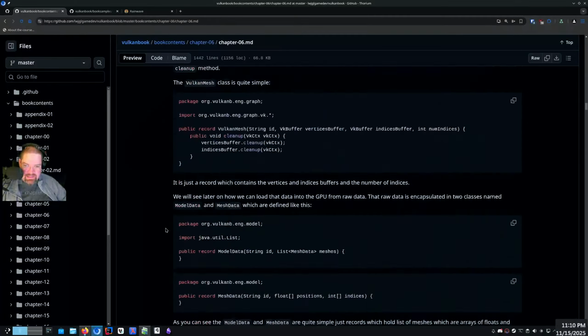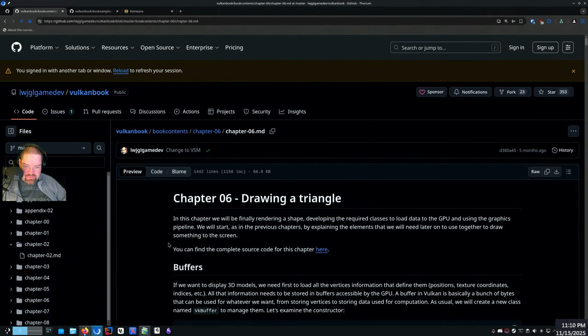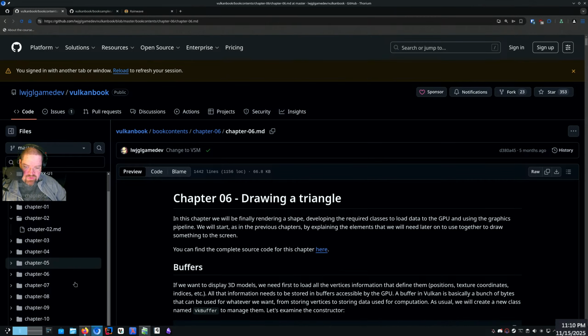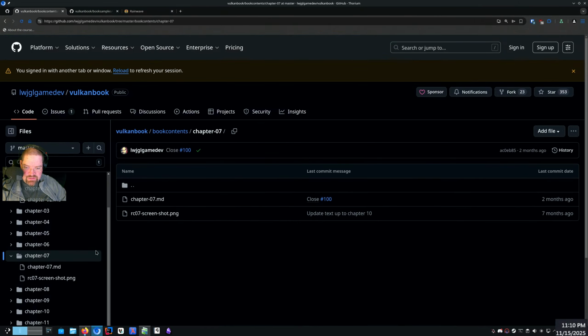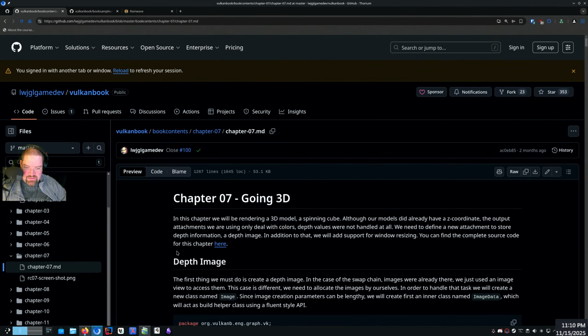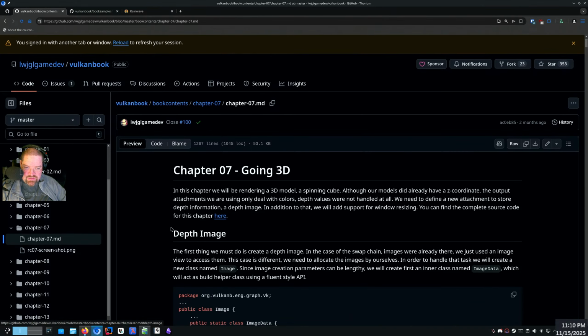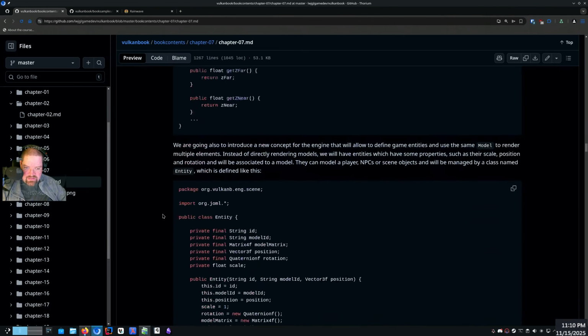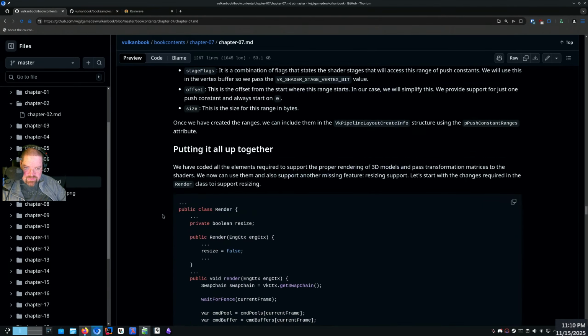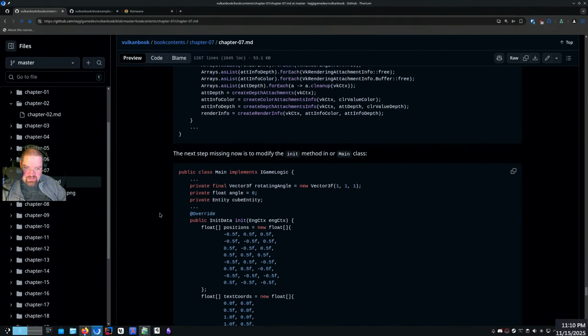And then I think this chapter we can probably get through next week, most likely, depending on whether I run into another design thing that I feel like I need to deal with. I think it was chapter 7, though, if I'm not mistaken, that was the going 3D thing. That was a ginormous bear of a thing here.